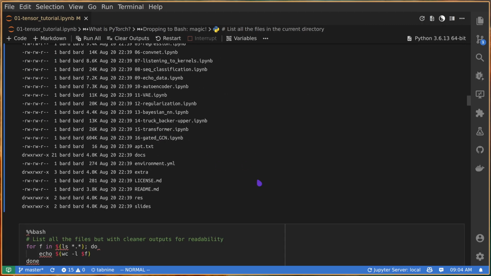I just started using Visual Studio Code for this because I was unhappy with some of the formatting in Jupyter Lab with dark mode. Some of it just didn't look right. And so this looks a little better, but I'm still not certain that this is the way to go with this.